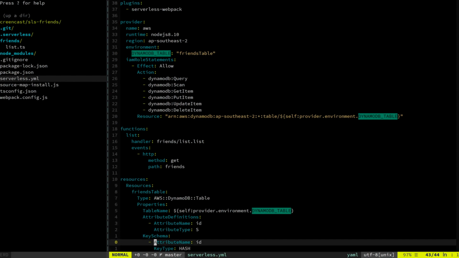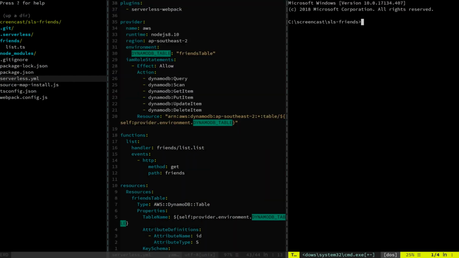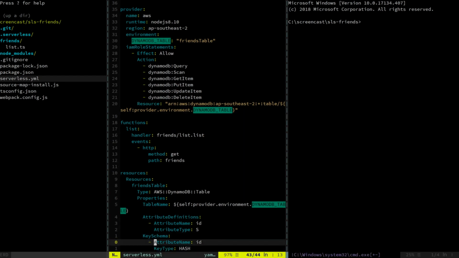So let me go to the terminal now to deploy this. But before I do that, I forgot one thing here. In the resources I also need to indicate the capacity units that I am provisioning this for. So let me quickly do that.